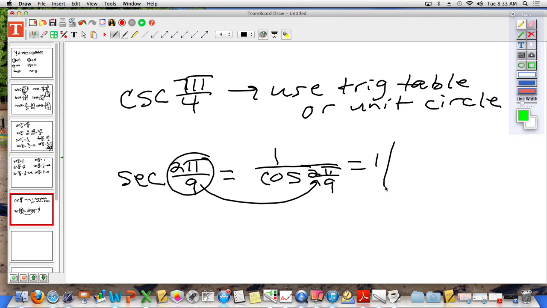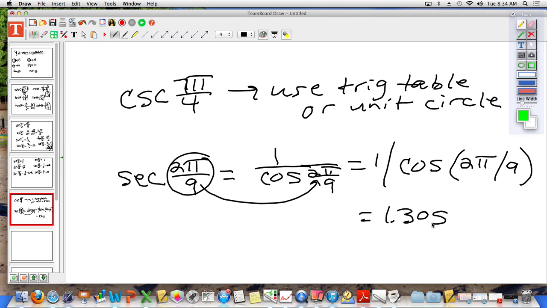You're going to have to make sure you do 1 divided by the cosine. There will be a set of parentheses that will show up. You literally type into your calculator 2 times, just 2 pi, divide 9, finish your parenthesis at the end, and you should get a crazy, awful, horrible, irrational number. Am I right? Probably. Did you get something crazy? 1.305. You guys agree? Good job. I'm proud of you.